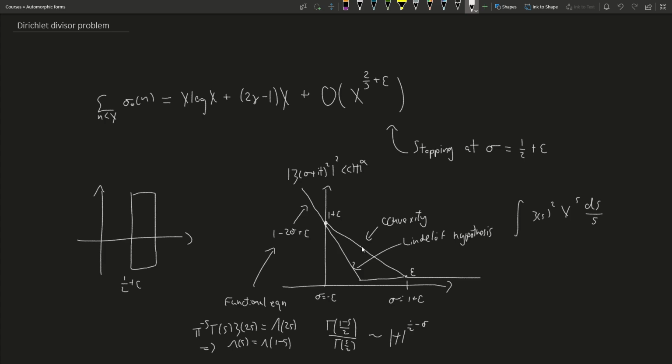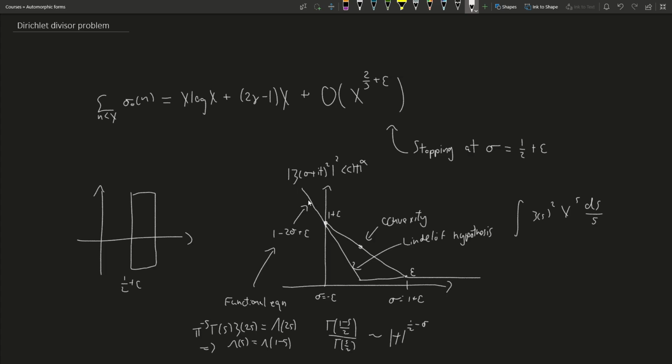And when we got this estimate, we were up here, right? By stopping at 1/2 plus epsilon, we got sort of a suboptimal bound on the growth of the square of the Riemann zeta function. Not suboptimal in the sense that we left anything on the table given the techniques that we were using and our decision to stop at 1/2 plus epsilon. But you shouldn't expect this to be the truth. But you'll notice that over here, the convexity bound and the Lindelof hypothesis coincide, right?